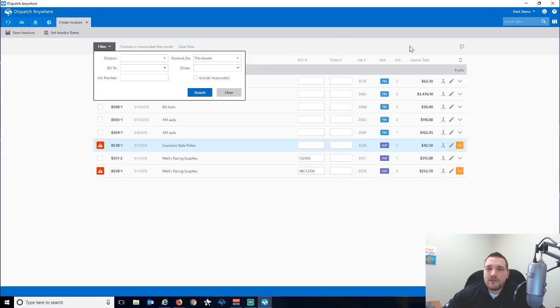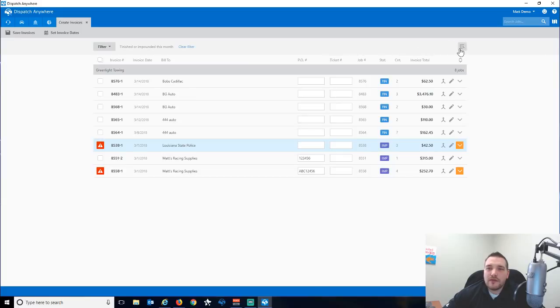The last thing, actually I forgot to mention too, this little button right up here, this little toggle find and results button. Depending on how many calls you're looking at, instead of scrolling up and down, you may need to find a specific invoice or just anything on this page. It could be a dollar amount, it could be a PO, whatever it is. This little search will let you search within your filter results.